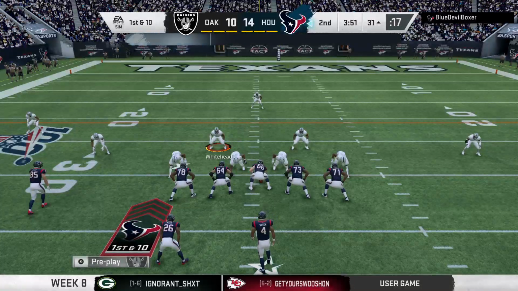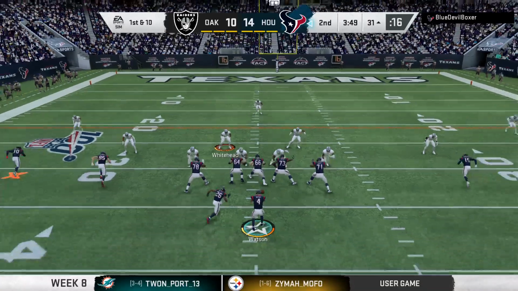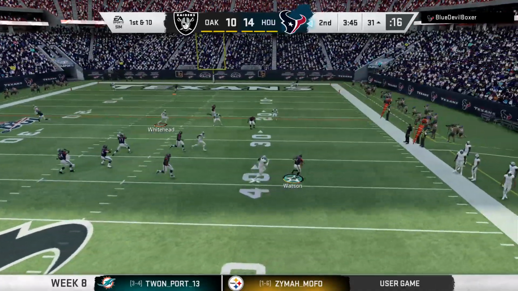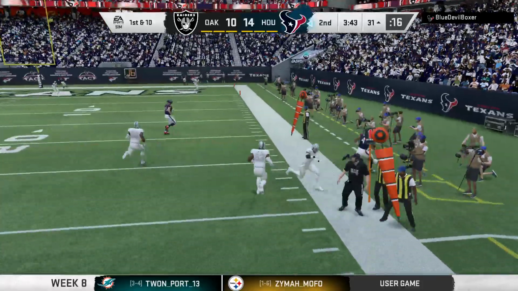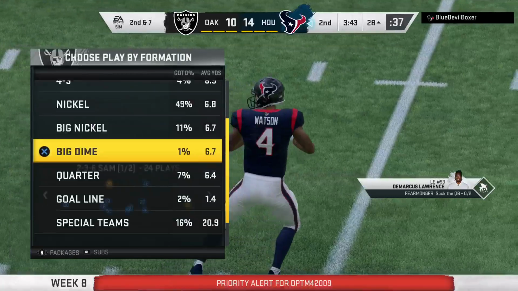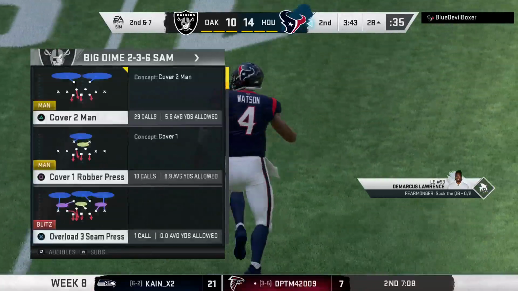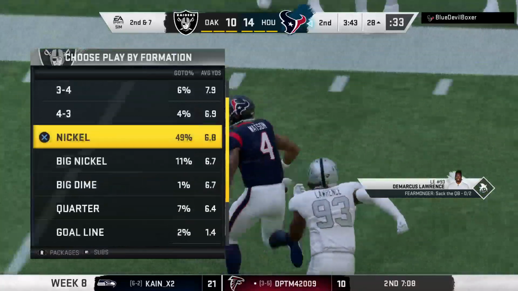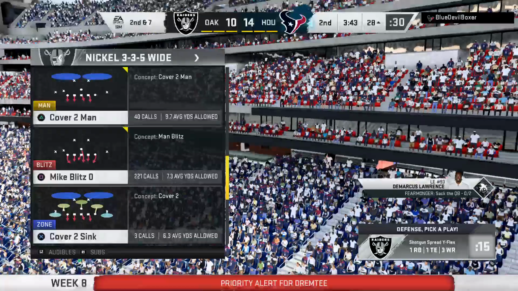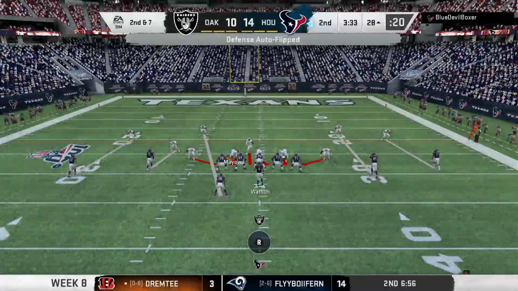Here's 1st and 10 just outside the 30. A shotgun snap for Watson. Flushed out right. And he is out of bounds inside the 30. He'll get 3 yards on the scramble there. It's second down. Okay, he's not going to get the first down, but this is still a nice job of buying some time and then running to get to the sideline and get out of bounds and avoid the big hit.